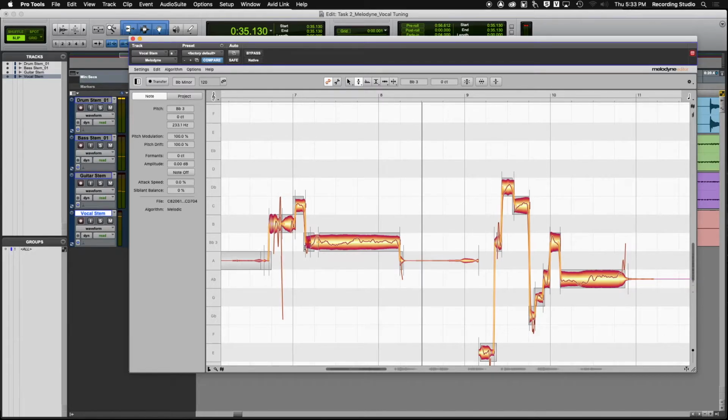But when we made that first cut, it was all closer to this A. Now that we broke it up more, it sees that it probably was supposed to be a B flat. And so now that we've done that, we can go to our pitch modulation and smooth some of these out.